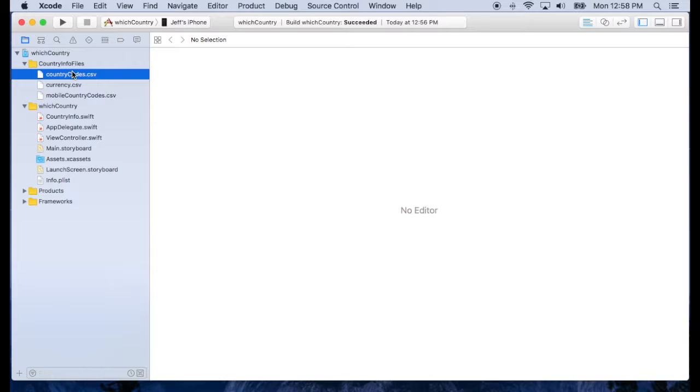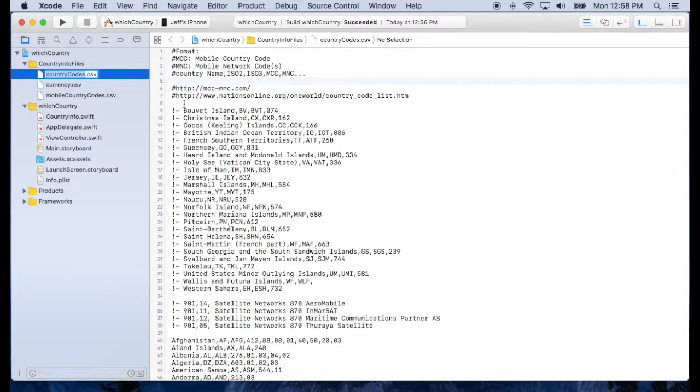Today what I'm going to go over is a methodology that you can use to more reliably determine what country your user's in. What we're going to use is the actual carrier information from a framework that we're going to pull in here in just a second within iOS. Now, what this framework ultimately has for us is a mobile country code, mobile network codes, and an ISO code. It also has a carrier name, and I'll show you that information here shortly.